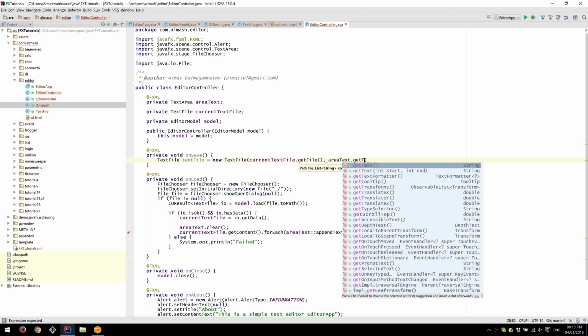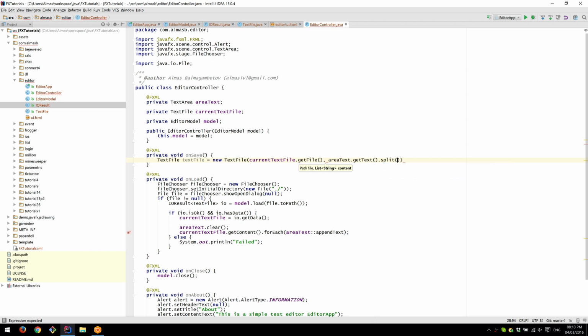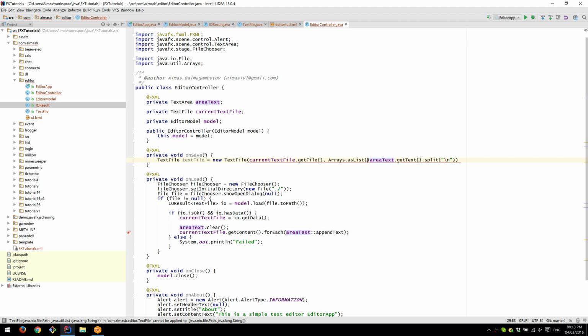Get text, right, we have to format this. Get text, well, we could split it using new line, and then because that gives us back an array, arrays as a list, and then do that.